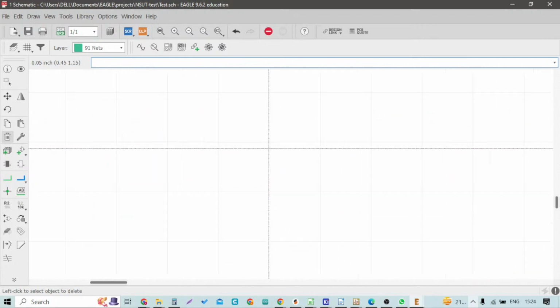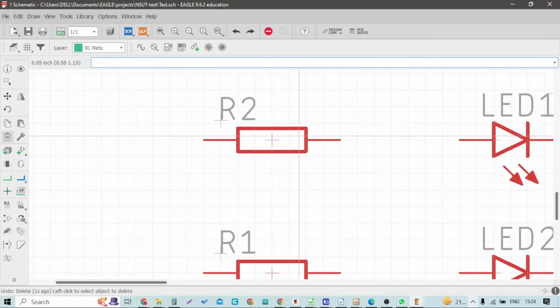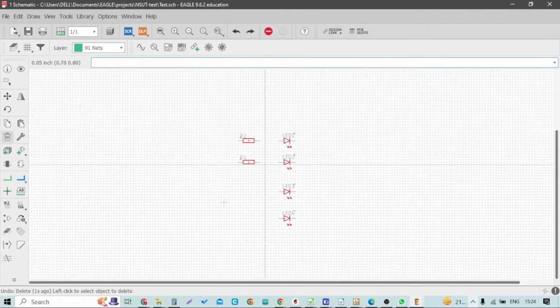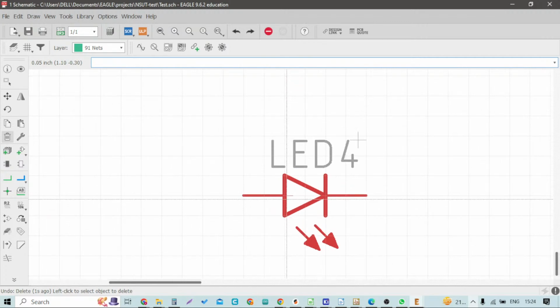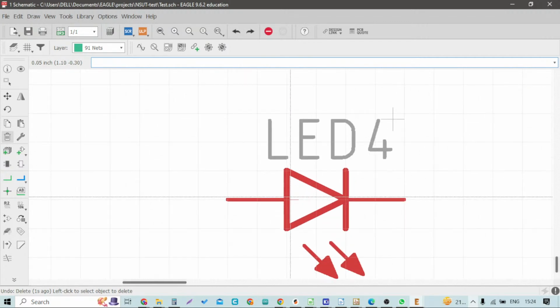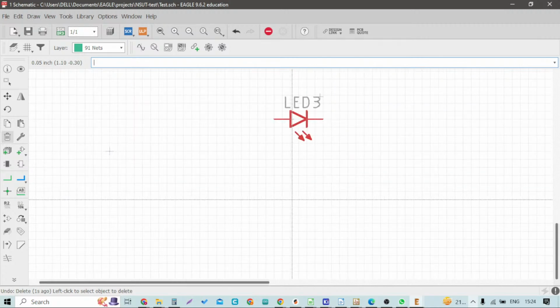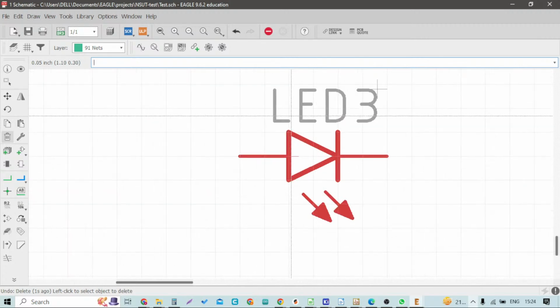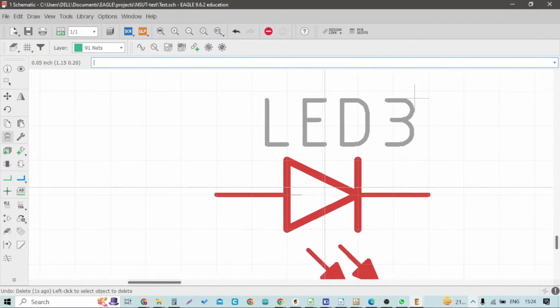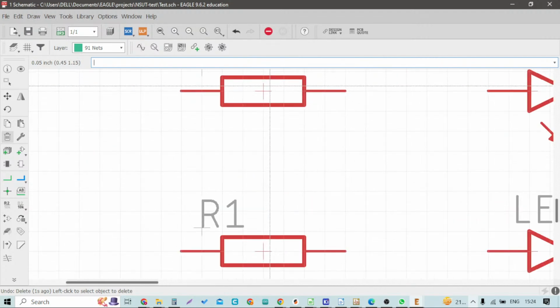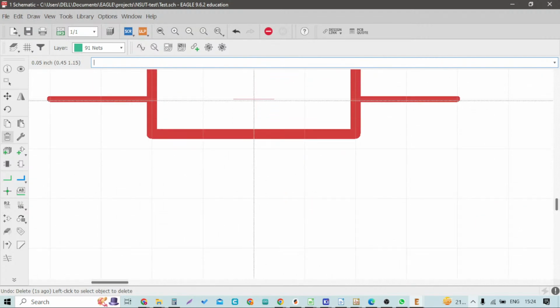This is the anchor of the symbol, and if I want to delete, move or rotate any part, I just have to click near the anchor point of that component. It might not be very clearly visible in some components, but in some components like resistors, it is very clearly visible that there is an anchor point in between.